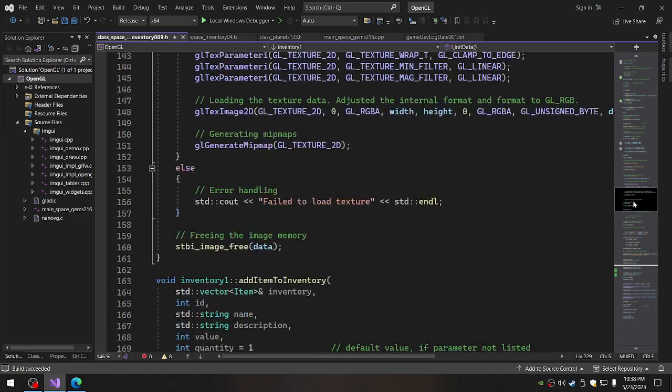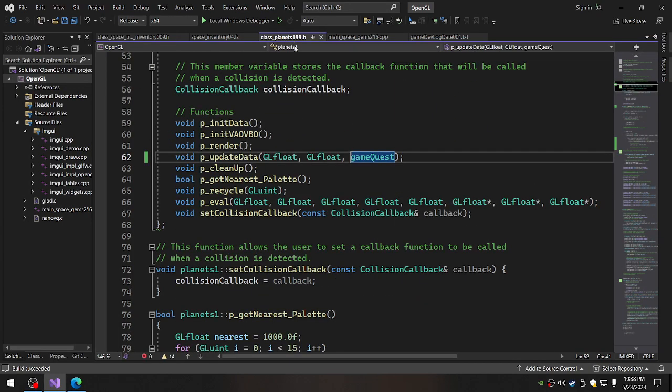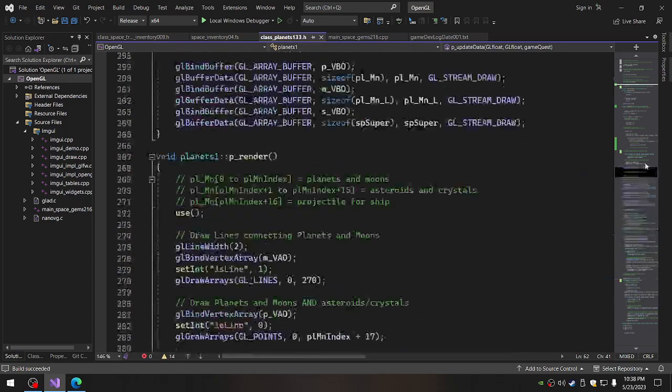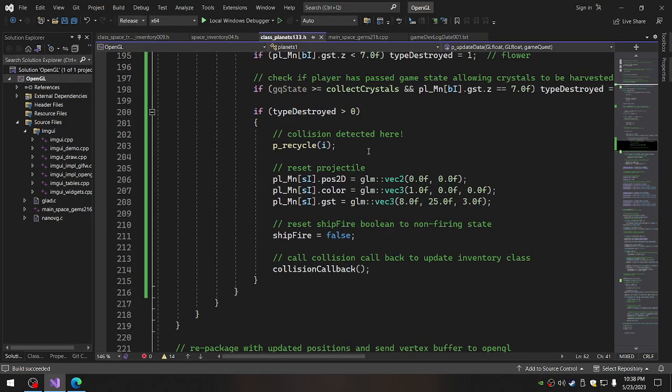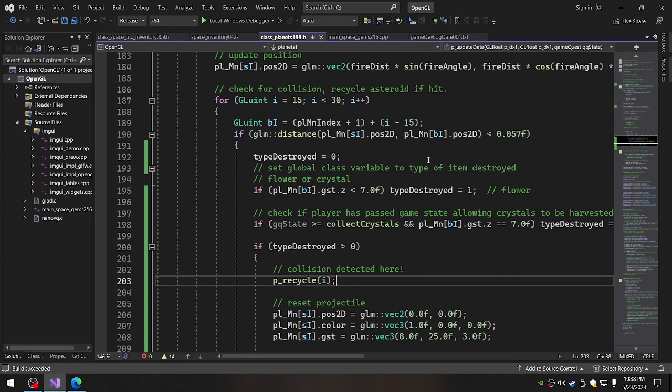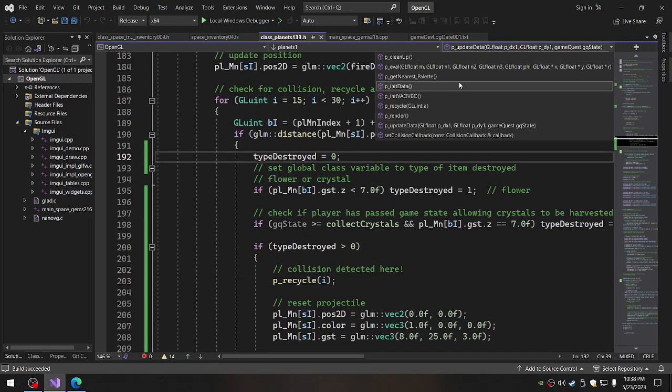So where was the, oh, it wasn't in here, it was in here. It was way down here where I was at, yeah. No, I wasn't there. It was in the collision callback right here. Collision detected, recycle. Reset projectile. Grid size type, wait. Alright, let's look at P recycle and then reset the projectile. Oh, the projectile's fine. Let's look at P recycle. P-recycle is what I mean.